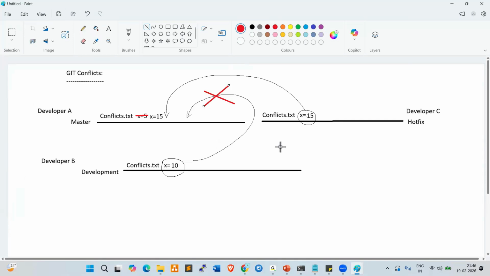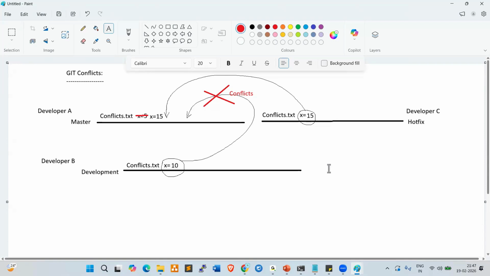It will not accept. Multiple developers always work on multiple branches. The first branch will be allowed, the second branch will not be allowed.